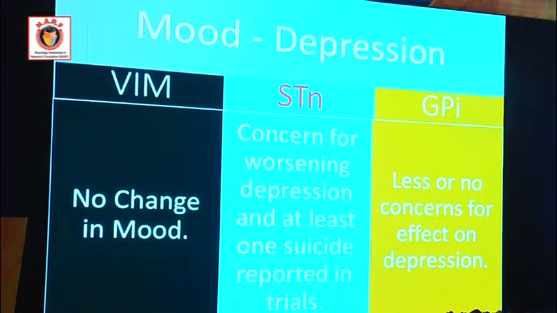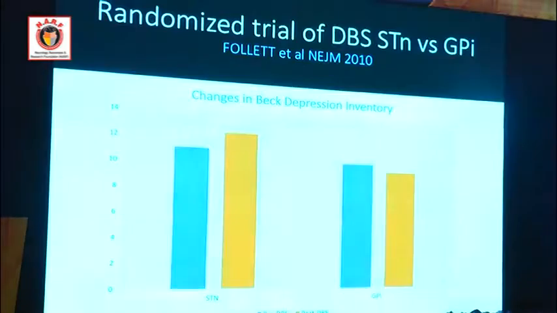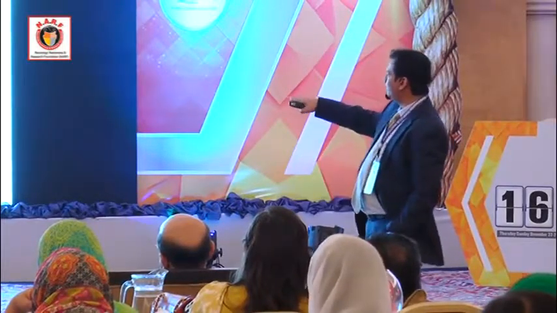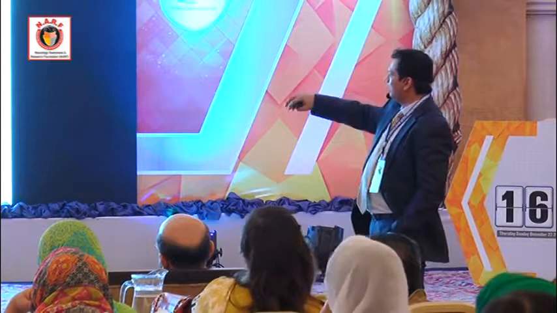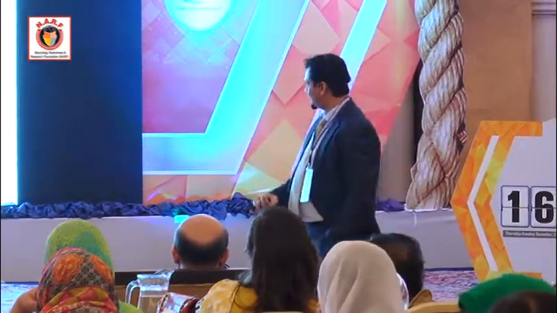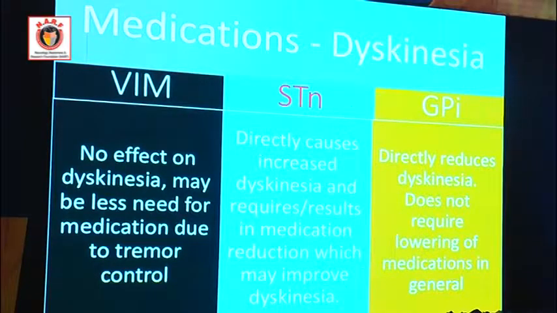Typically in our center, we will not go for DBS if there is a clear untreated depression, and we will treat it aggressively first for 6 months to a year, to get it to be a controlled depression before we go for DBS for any target, and we'll probably lean towards GPI. We do about 20% GPI and 80% STN in our center. So here's again the change in the Beck Depression Inventory. It didn't change much in GPI and came down a little, while in STN it went up after post-op. The depression was worse.